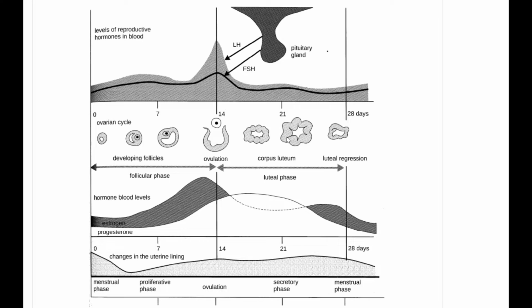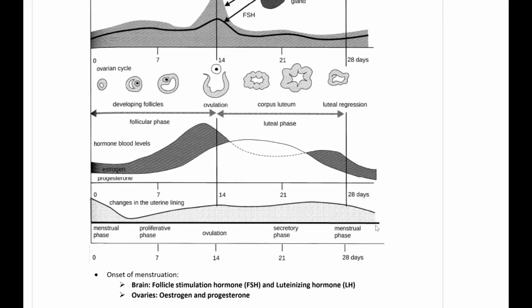However, over time, if there is no fertilization, the corpus luteum will eventually degrade. It doesn't stay forever, even in the process of fertilization. Eventually it degrades, which then leads to the decrease in progesterone levels. With the decrease in progesterone levels, subsequently menstruation will take place, and you can see the estrogen levels will decrease slightly, which is not really in syllabus.